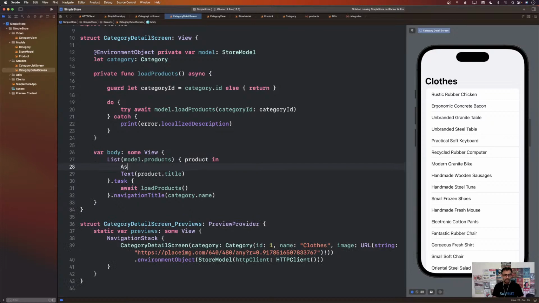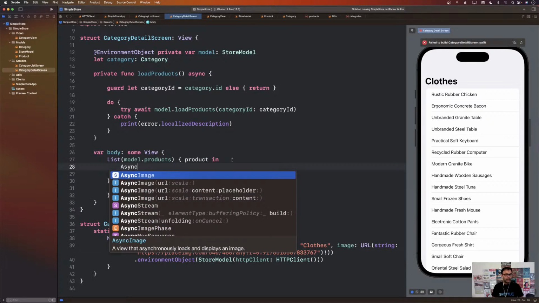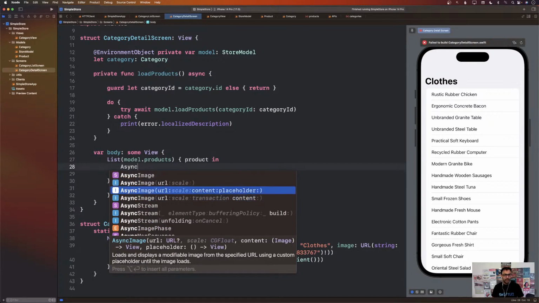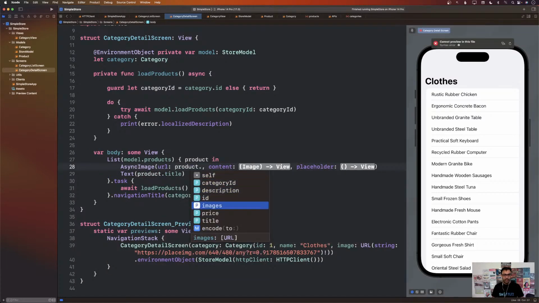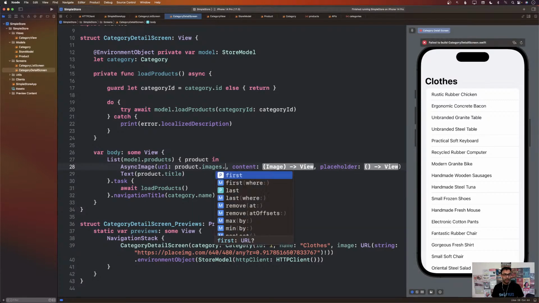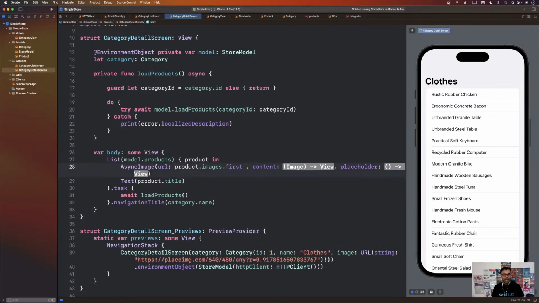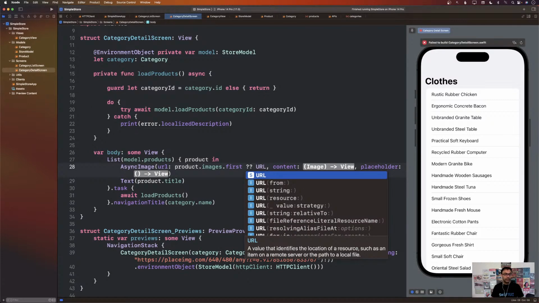We can also add the async image over here if you want. We can go ahead and do the same exact thing that we were doing. I think it will be product dot images. Now this is a problem because images is an array, so you need to get the first one from there. The first one, if that fails, then you should probably get the actual image from somewhere else.